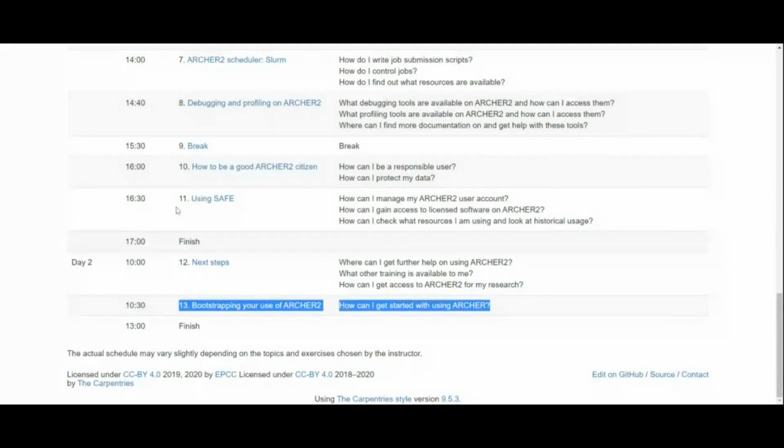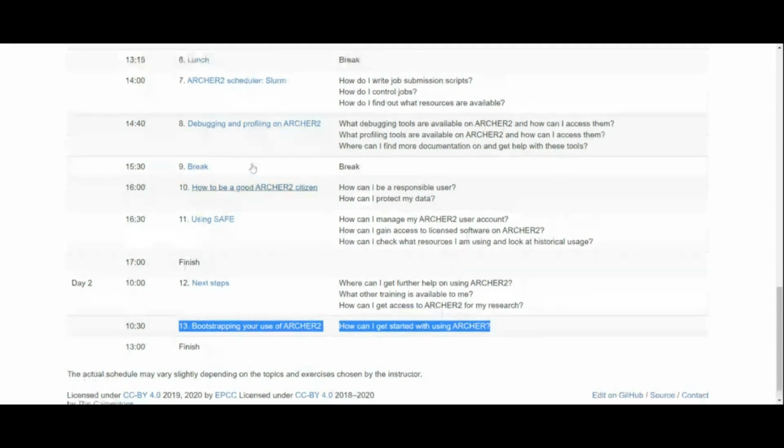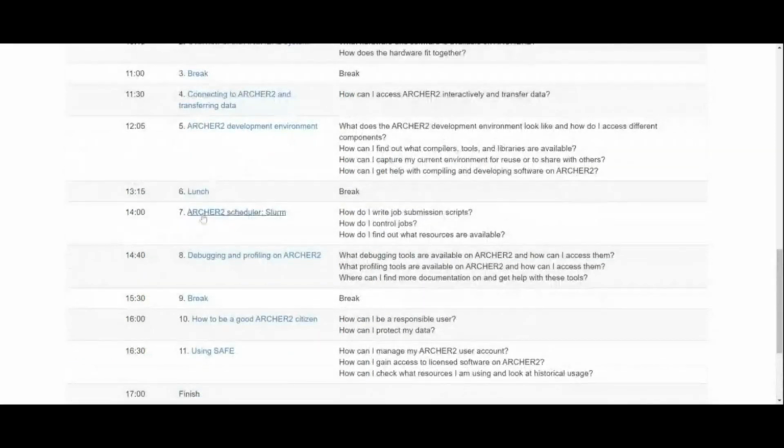But we do have a couple of things to go through which are useful things to know, I think. Just now, we've looked at the development environment, so you should now hopefully have a little bit of a feel for the compilers that are available on ARCHER2 and the other software that's there, or at least be able to find out what other software is there, through the module system.